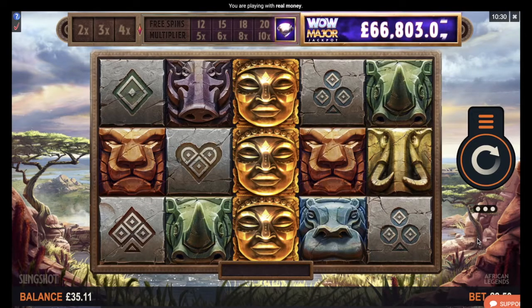It's actually a fantastic game. Slingshot have done a fabulous job with it. Lovely backdrop, nicely animated reels, great sound, great features, and hopefully we're going to see some of those now when we play through a few spins. It does say there are demo versions available, however all the demo versions I've played, it does say that you need to be betting real money in order for them to work.